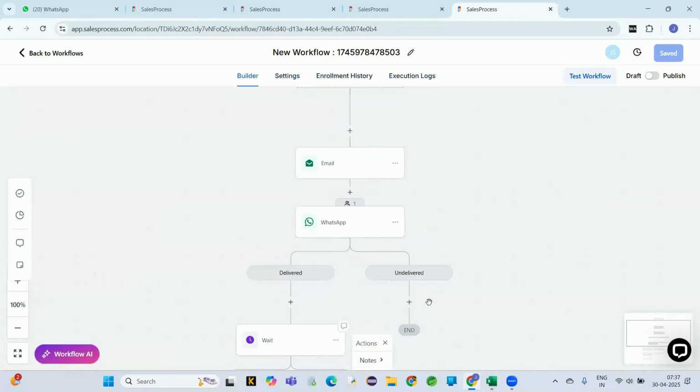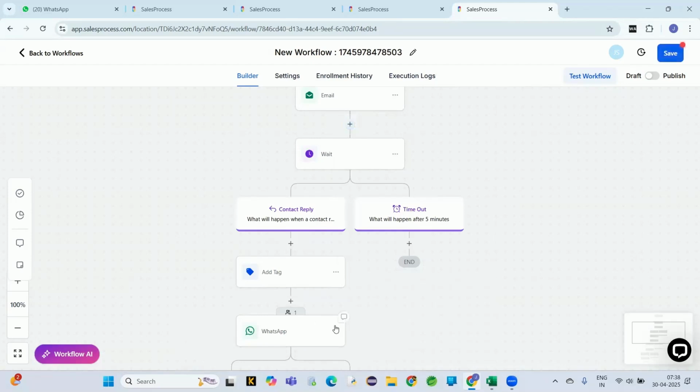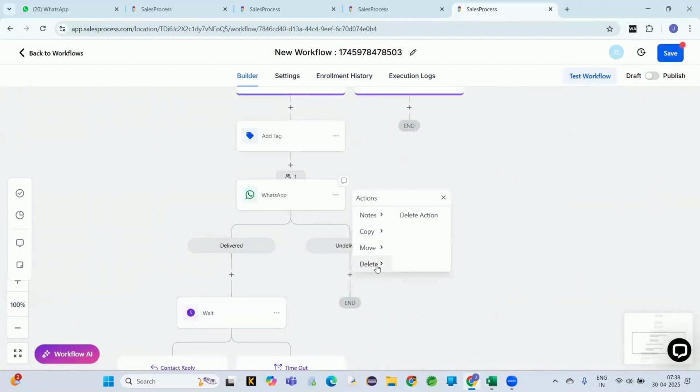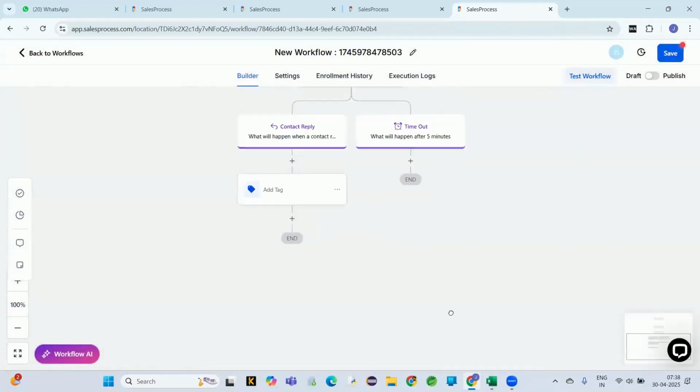I'm going to copy this action from here and put it here, and keep this from here for the sake of our testing.